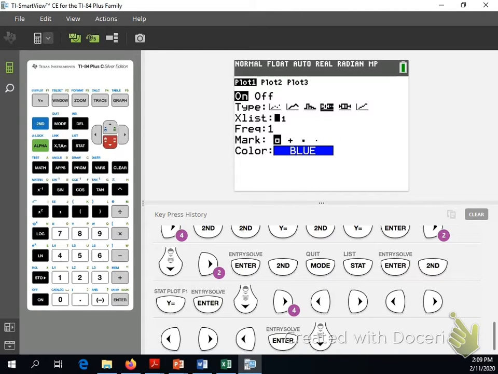As you see, it's going to ask where your data is. Mine's in list 1. So you want to type in whatever list your data is in right there. Your frequency, right now with the data that we have, we're only going to count each data piece one time. So just put a frequency in of 1. And then you see there that you have a choice on how your outliers will show up. Will they be open squares? Will they be plus signs, a big dot, a small dot, or whatever? And you can choose whichever one of those you want. And now we're ready to graph.